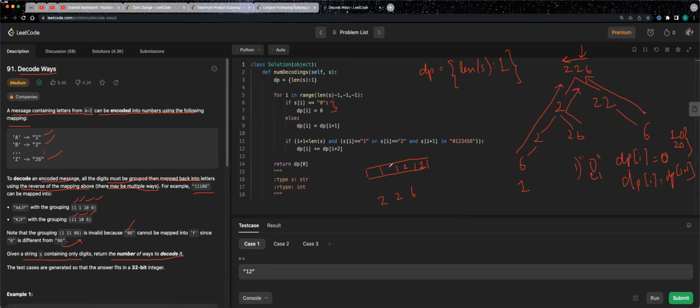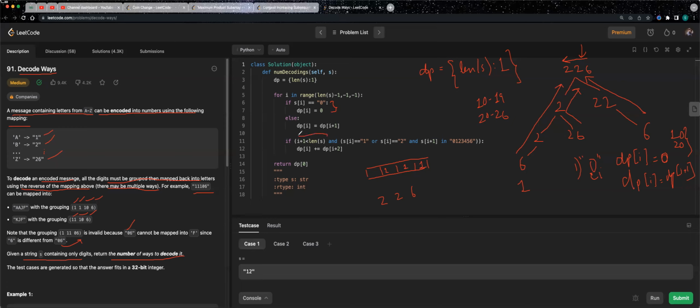Then we'll move on to 2. First we'll just put 1, but then we'll go into a check. We have to check for the 2-digit valid codes, 10 to 19 and 20 to 26. So we'll first check that we are at a position that is not the last position.